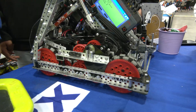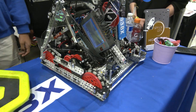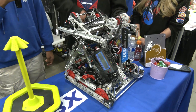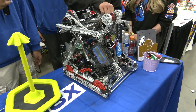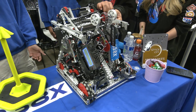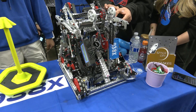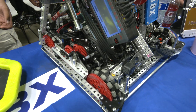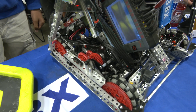Why did you choose to go with the PTO — was that for your tier three climber? Yeah, because for a tier three we knew we wanted to run a 66-watt drivetrain, and we needed at least two motors for our intake and Lady Brown, so we knew we'd have to incorporate the PTO to be able to do our tier three hang and also perform in other parts of the game. Our PTO is slower than other teams because our robot is much heavier, but this gives us the torque we need to climb with the mobile goal.